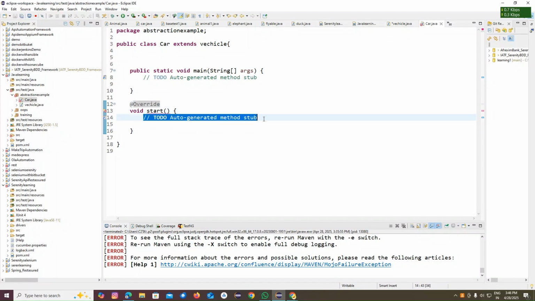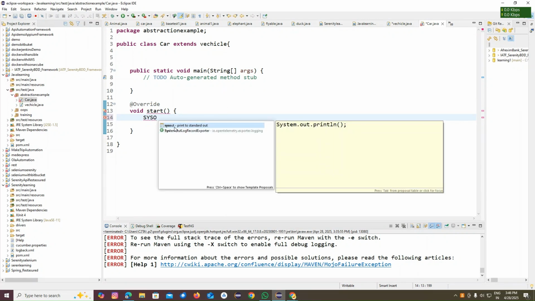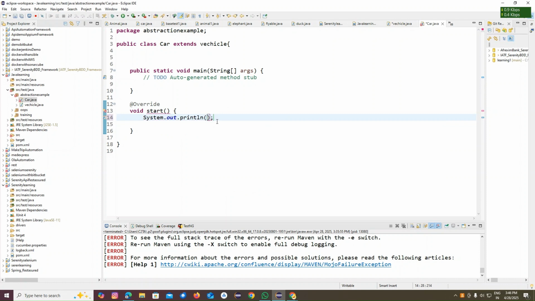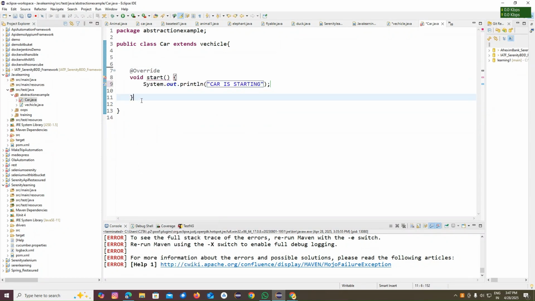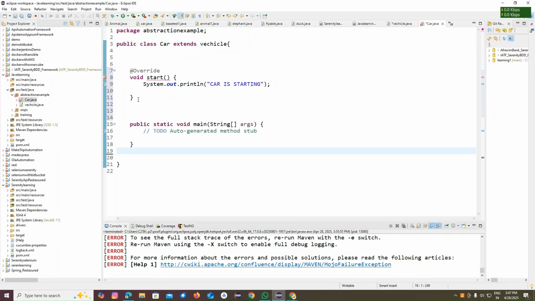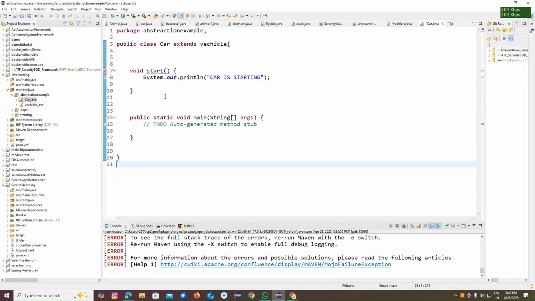Let me give a print. Now what I need to do is create an object, call this method and print it. I'll remove the override annotation here.